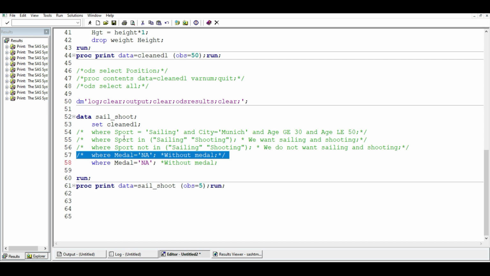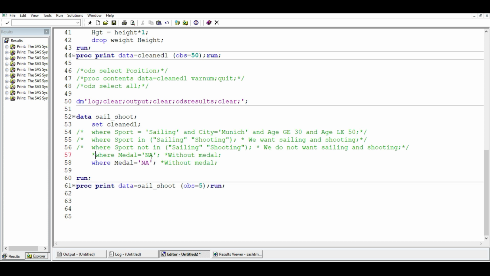To uncomment is Ctrl+Shift /, okay? Or to comment out, you can just add an asterisk here right in front. Okay, you can comment it out. That is easy to remove. So for this purpose, let's just add the asterisk here.